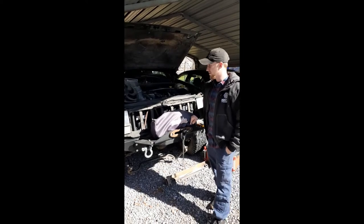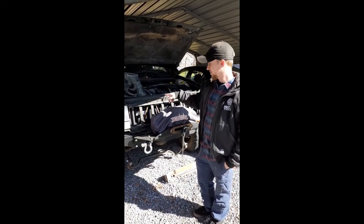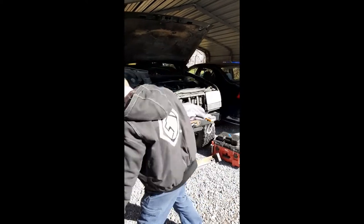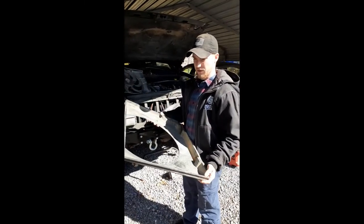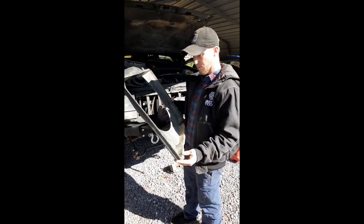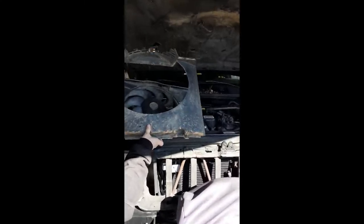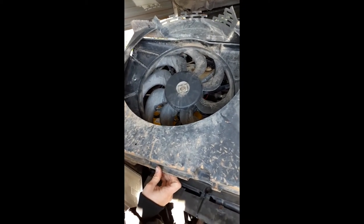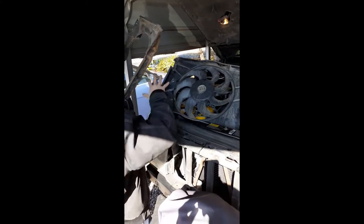So where we're at now is I had to trim down the shroud and the fan to fit pretty close to the stock radiator shroud. So if you come over here, that's pretty close to where I want it. You can just justify how you want it yourself. And then I cut off all these pieces that were sticking way out here to make it sit flush.